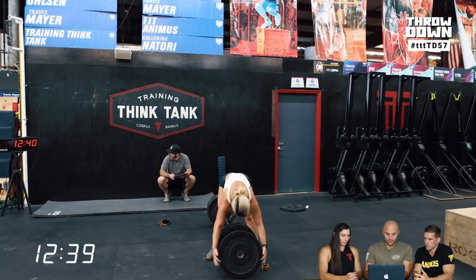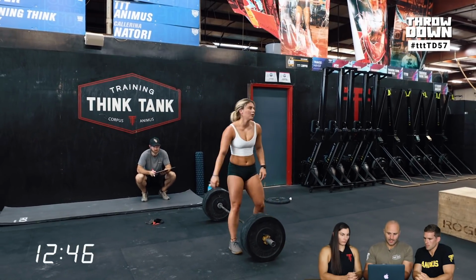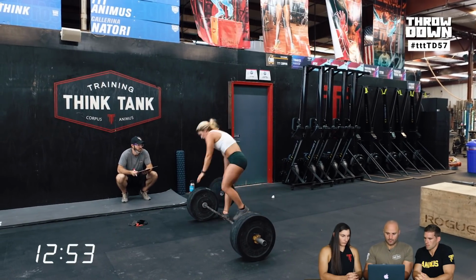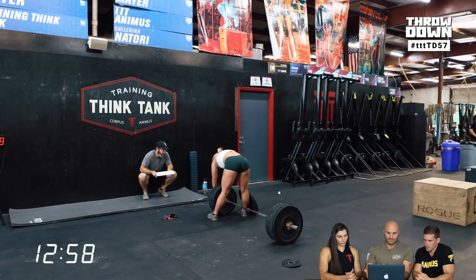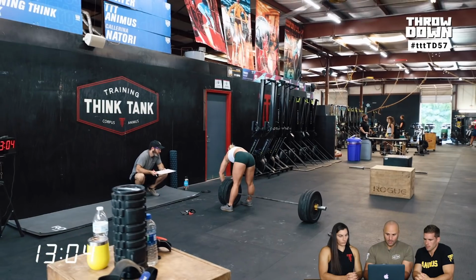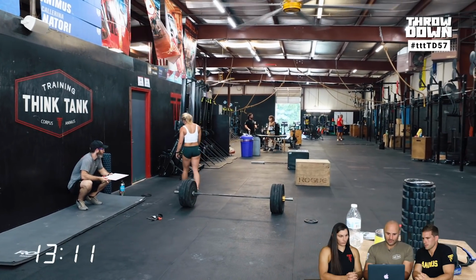The other option, which is probably not the one I would recommend, if you know box jumps are going to really blow you up, because what Kylie did there was basically doing 3s, 2s, and 1s with long breaks between, is to pick a very slow and methodical rhythm and just go through all 20 in a row. Jump over, step off, take 2 deep breaths, and keep working back and forth. That way you don't have those 5 to 10 second breaks where you're putting your hands on the box. It's obviously not the best way to get an elite score, but it's a way to get through that period of work a little bit faster without blowing yourself up.